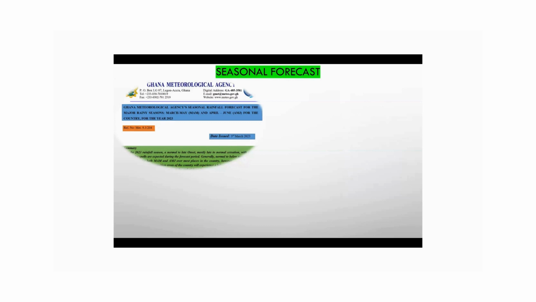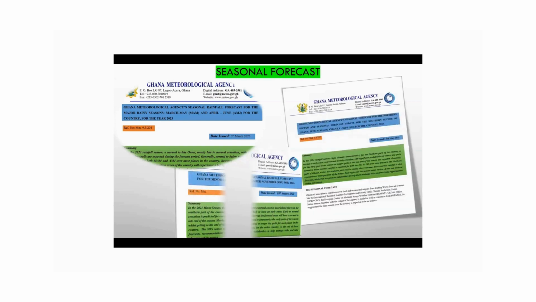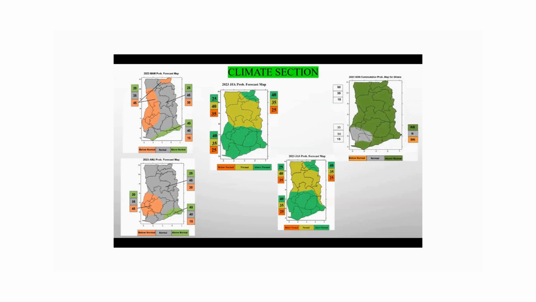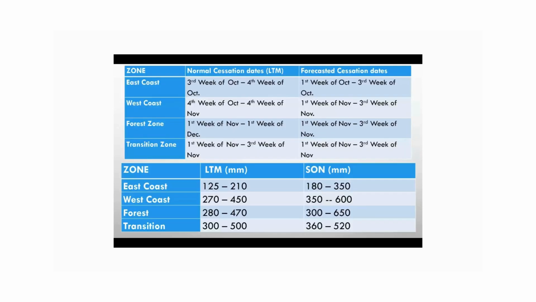Then we descend down for the minor season for the south. So we have 3 major forecasts for the country, and this is how it comes. Then we have it as probabilities for the scientists, and so we find out how sure are we, or how we expect the rainfall to be, and in that we apply probabilities.